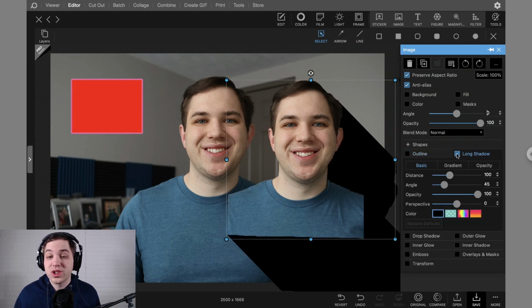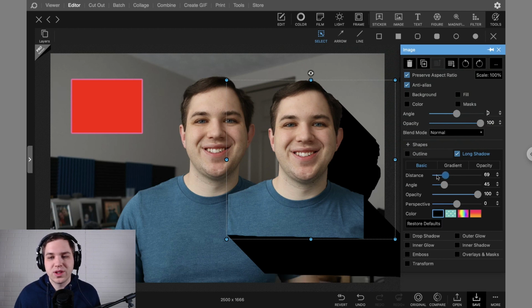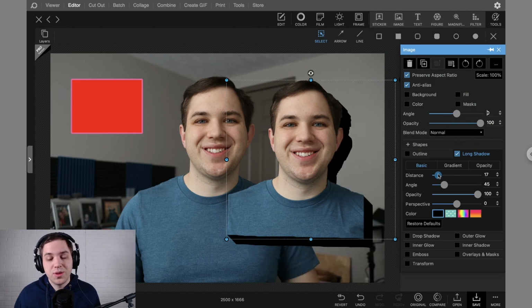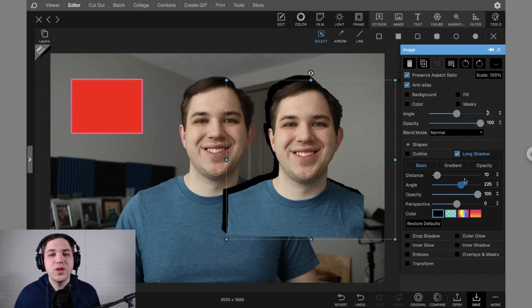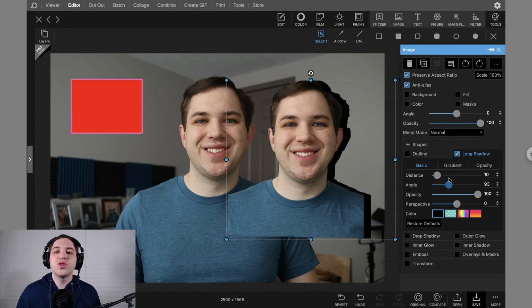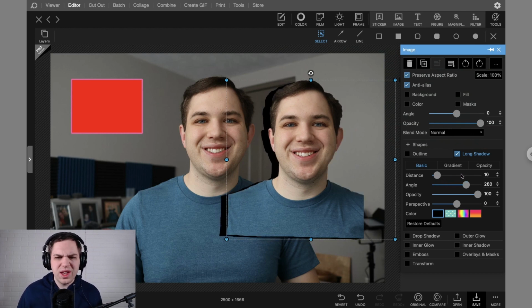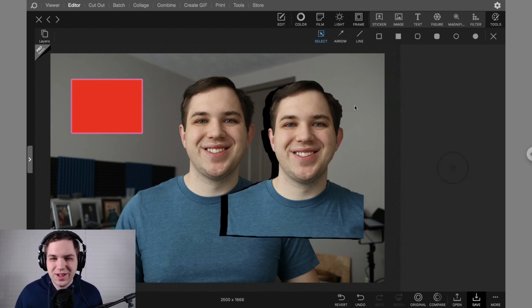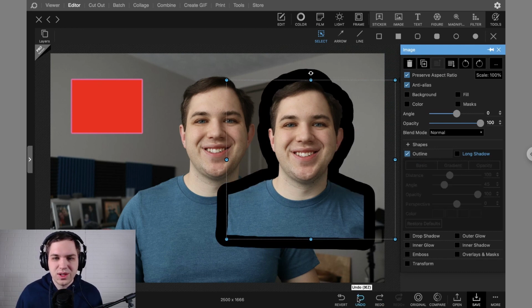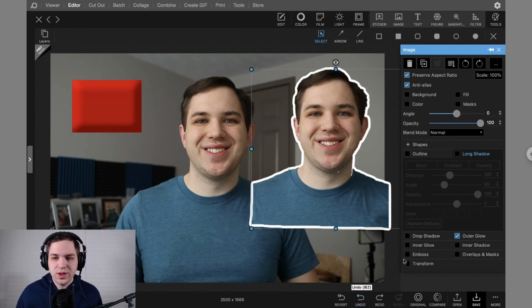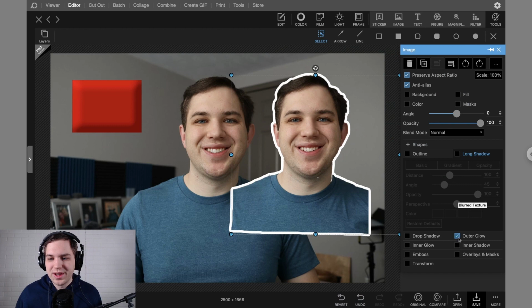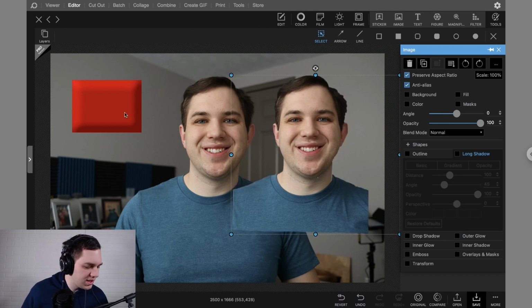You also have long shadow. Now, long shadow can get a little bit obnoxious, but that can look really good with the right angles and things. And it's fully rotating. It makes it just look so much more pro. You guys, this is a great update. I'm surprised that they've done so well with this. Okay, sweet. So we got all that fun stuff out of the way. Super exciting. That changes the game. Very cool.